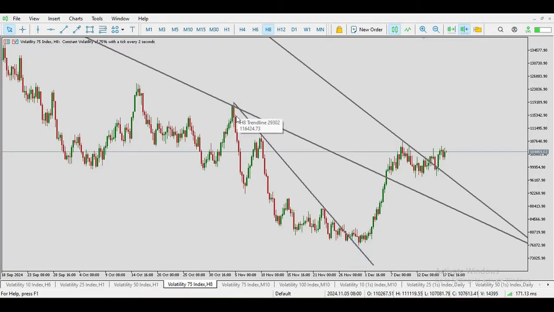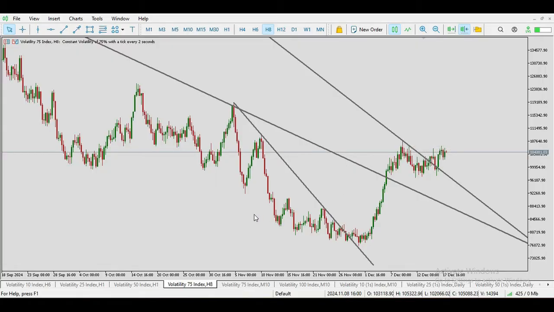Now, this is what I did. I picked here, then dropped it down. At this point, I discovered that there is no more downtrend. Rather, price broke out from this trend line on the H8 and started buying up to this trend line at the weekly time frame. Now, how do we spot this out?